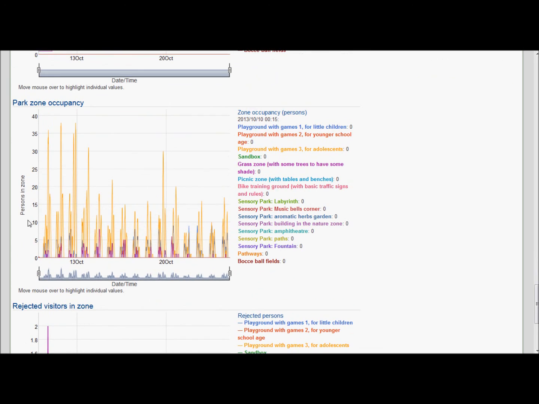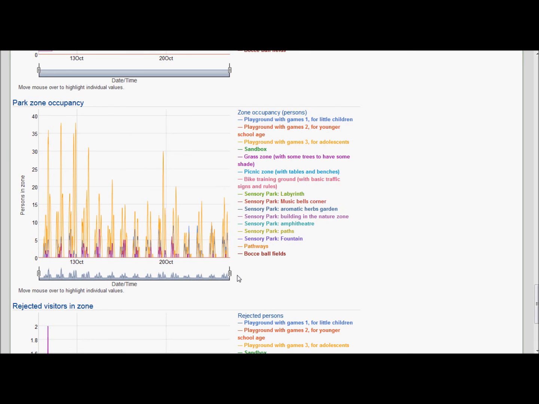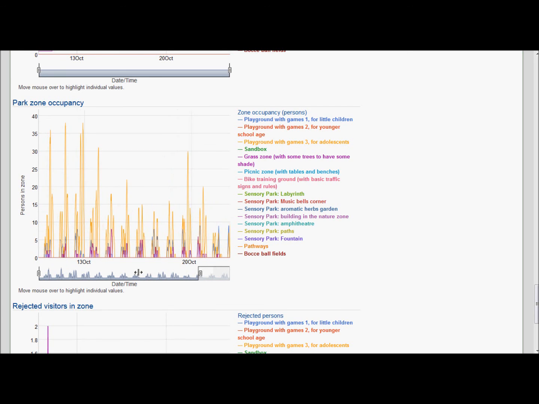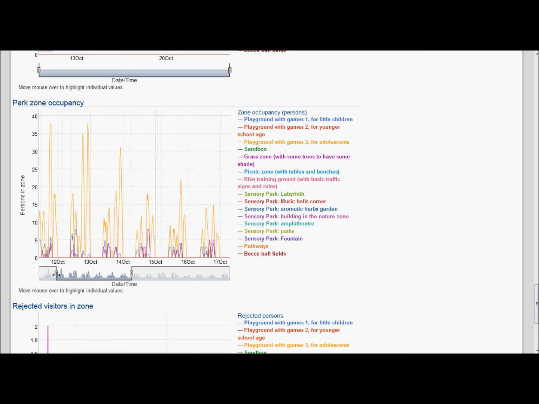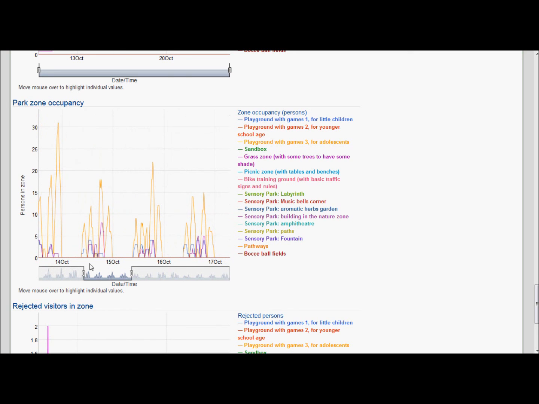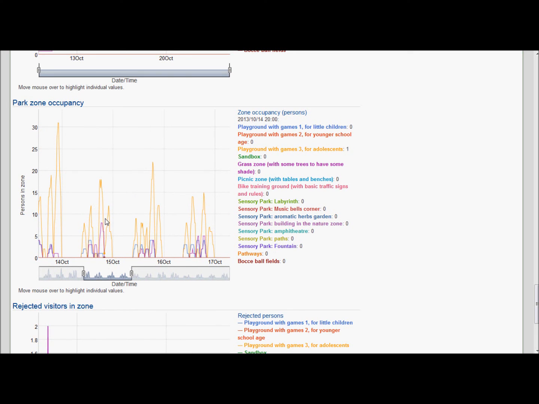The park zone occupancy chart shows occupancy changes in each zone. If you want to see this chart in a smaller range, you can drag this toolbar on the bottom and see a smaller range of occupancy changes. And in here also, if you hover the mouse over this chart, on the right side you can see all the occupancy changes.